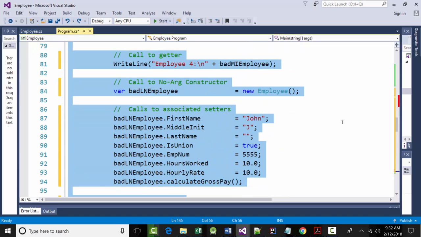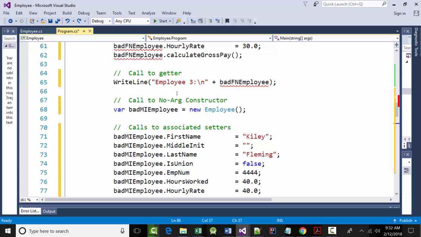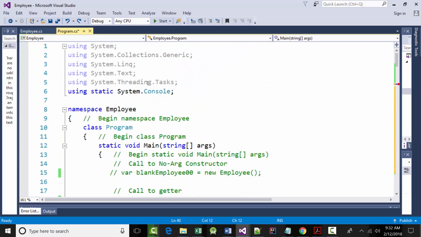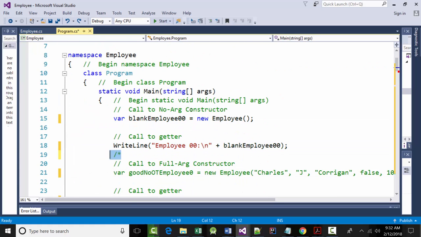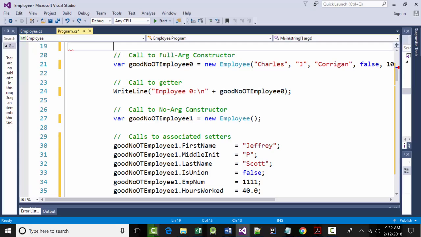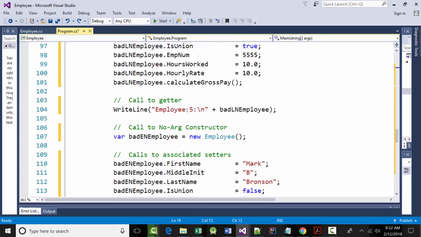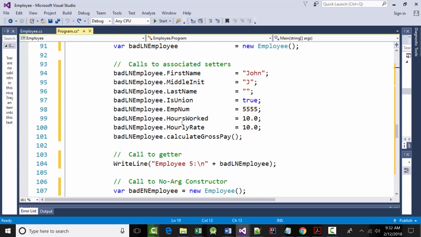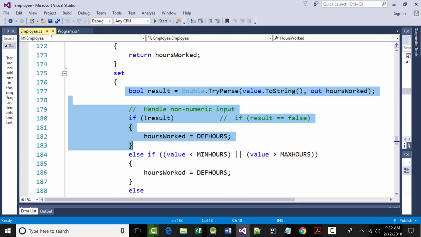Hopefully that did it. If I were to come in here and try to create this, and let's say it's the hours worked.